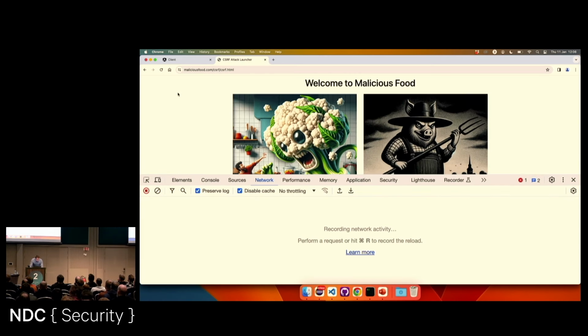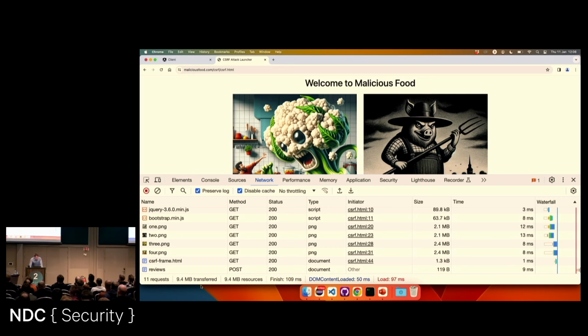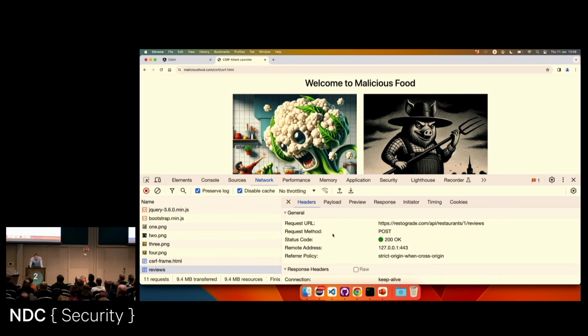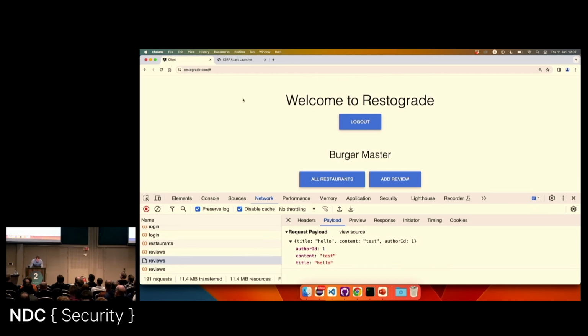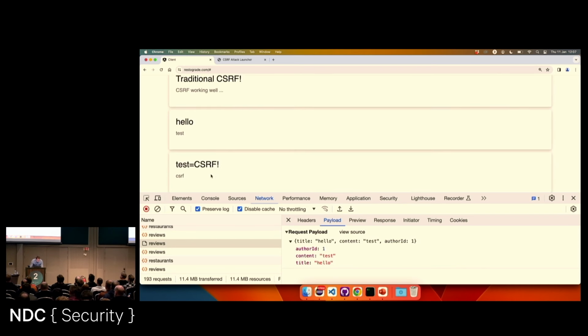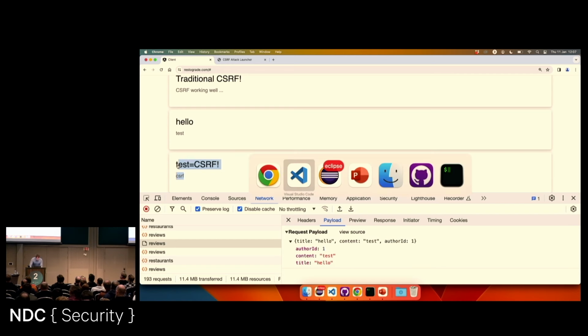Clear and reload. You can see here is a post request to a reviews endpoint. You can see the payload. You can see the equal sign right here. And Chrome actually recognizes this as JSON. It's a form submission, and the parser in Chrome is like, meh, it looks good enough like JSON. We'll just parse it as JSON, and off we go. So this is a form submission hitting API endpoints, creating reviews. And if you would go back here to our Burger Master restaurant, you will see that we have our CSRF right here. That should scare you, by the way.